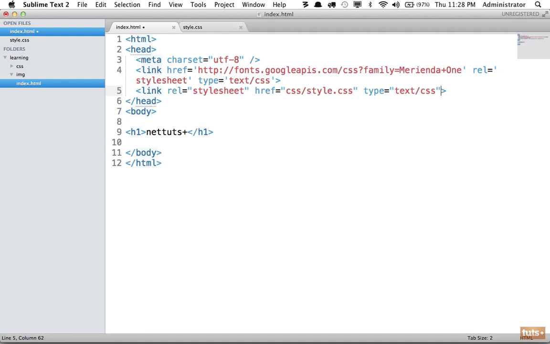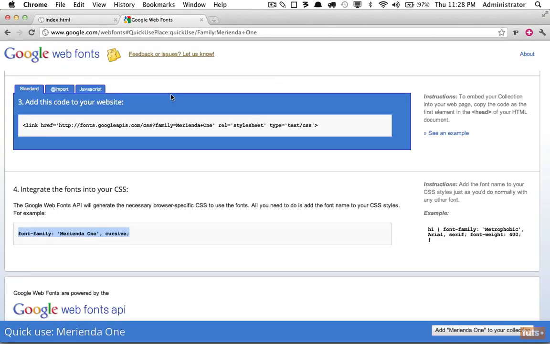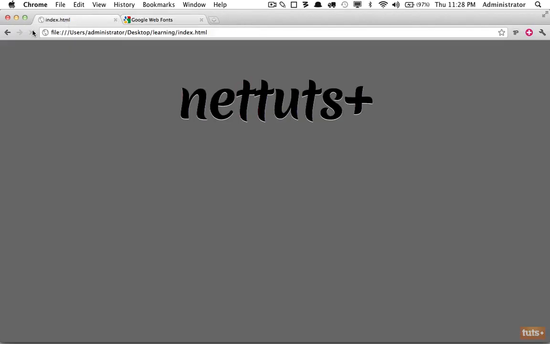However, it's not important. The browser will default to that anyway, so it's a little bit redundant. You don't need to use it. You could remove it here as well, and you're going to get the exact same effect. All right, so now let's use it within our style sheet. We can go back and copy this sample right here and replace it. And now we're specifying that we're going to use that custom font that we linked to, and then we're providing a fallback to cursive. If I come here and I reload the page, sure enough, we're using a custom font and we were able to do this in 15 seconds or so.